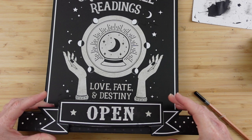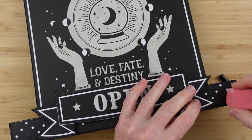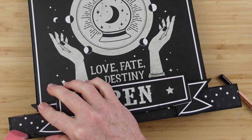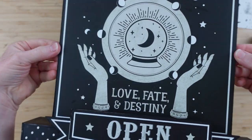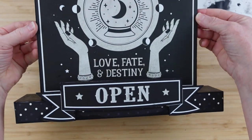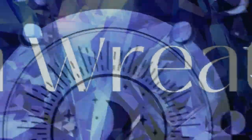So I'm going to make sure that I push it up so that the sign sits flat. That's the important thing to know. You want to make sure it sits flat. And you can see the white edge under the open area there. Just go over it with the chalk paint and then it's going to look much better. This is how it's going to look. Simple, right? We can all do this.